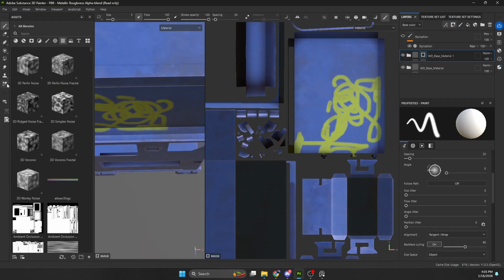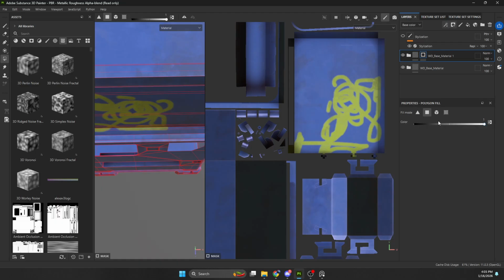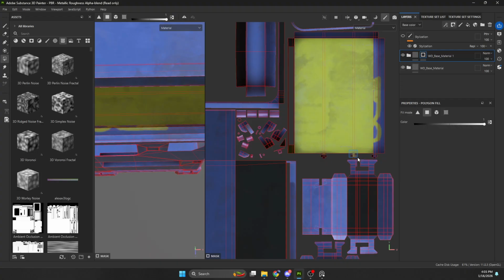So that's just really weird. Polygon fill. There it is. It's right in front of me. And I'm just gonna do a polygon fill so that way I can just click on the polygons, drag over, get what I want.